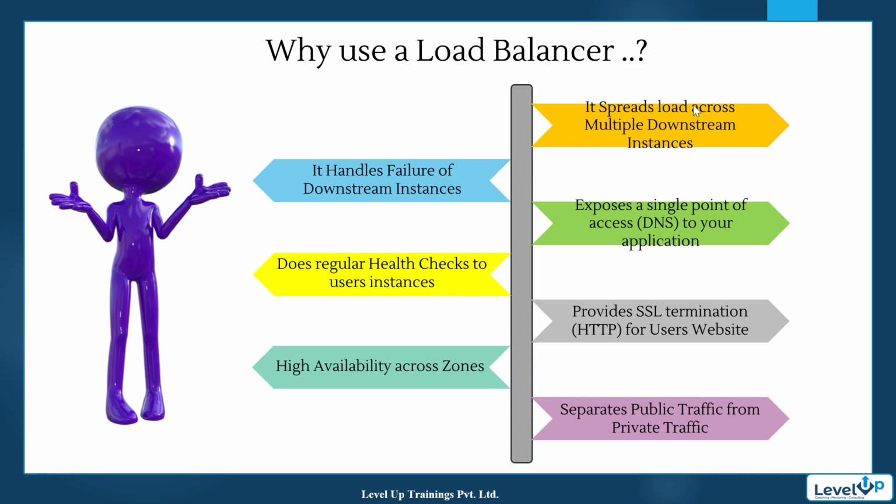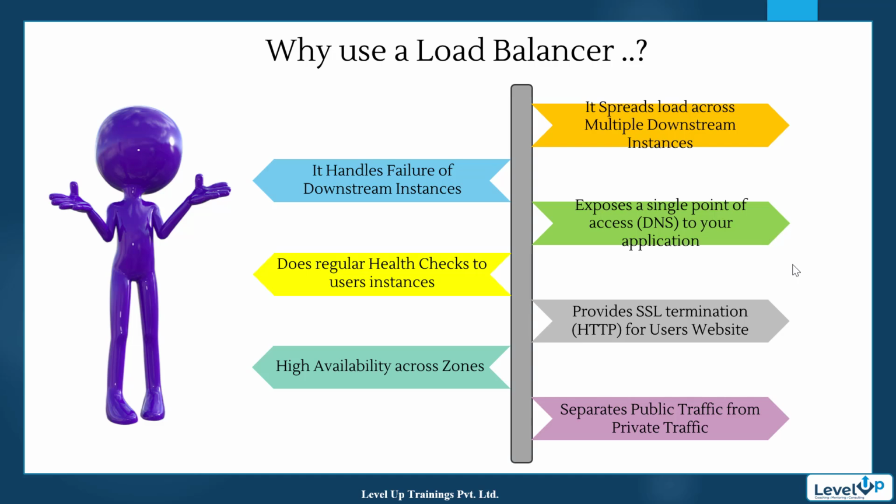Now, it spreads load across multiple downstream instances. You can have two instances, three instances, four instances. The load balancer will ensure that all the servers are getting even load, and it exposes a single point of access, DNS, for your application. It provides SSL termination for users' websites and separates public traffic from private traffic. These are some of the uses of a load balancer.